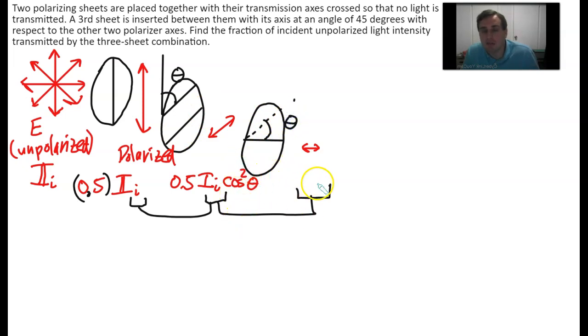And again using Malus's law again, we should multiply this previous by cosine squared of theta once again because we're reducing by that cosine squared theta factor. So this is 0.5 times that initial intensity which came in unpolarized times cosine squared theta times cosine squared theta.